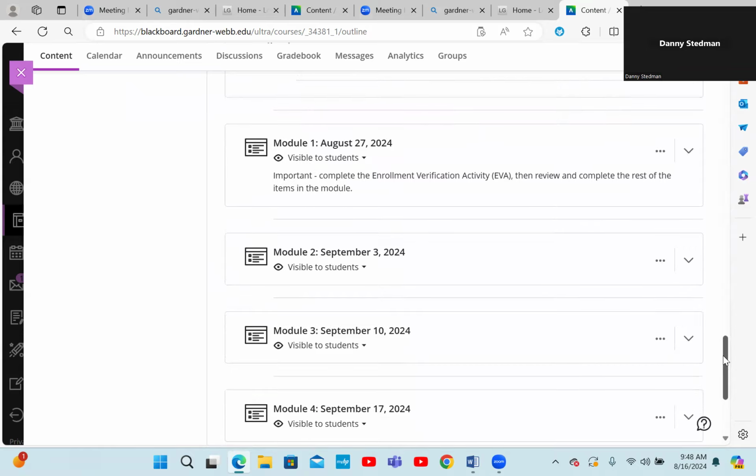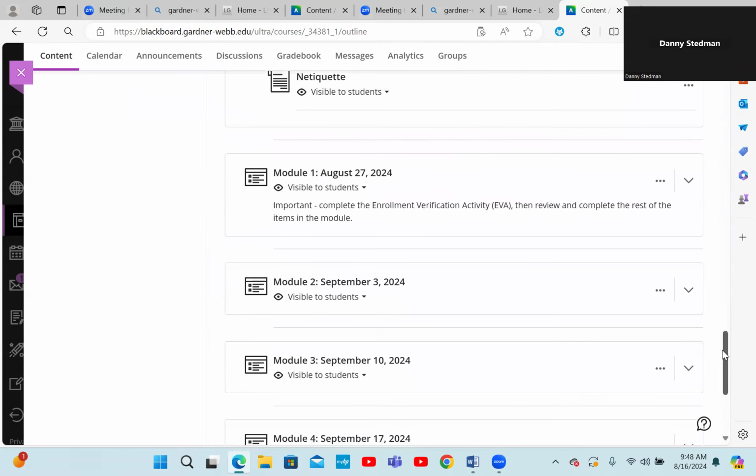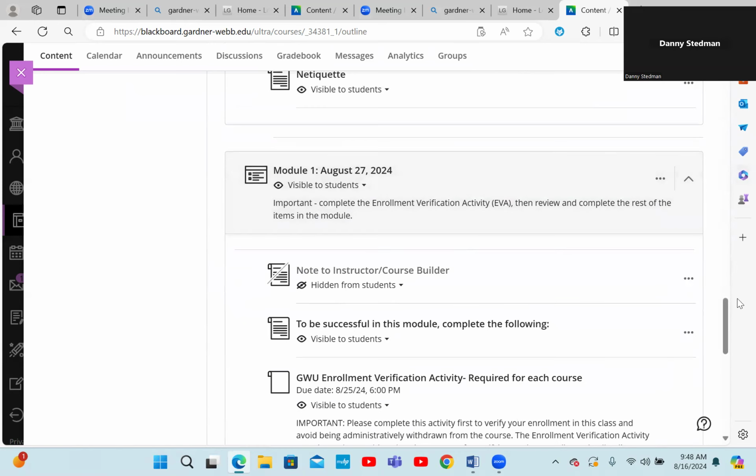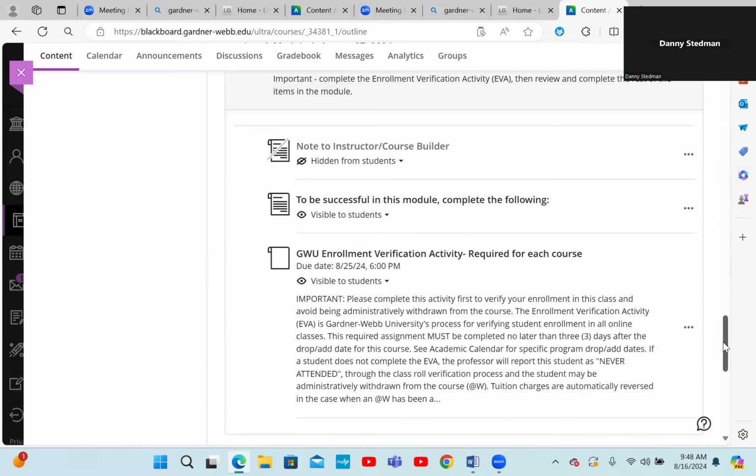We base each of the 15 weeks on modules. Module 1 begins August the 27th. To begin with, there's a lot of talking and minor requirements as far as assignments, but let's just open it up and look at it.